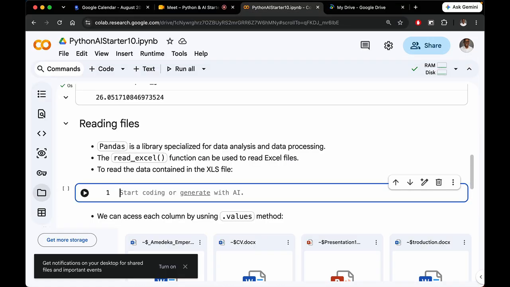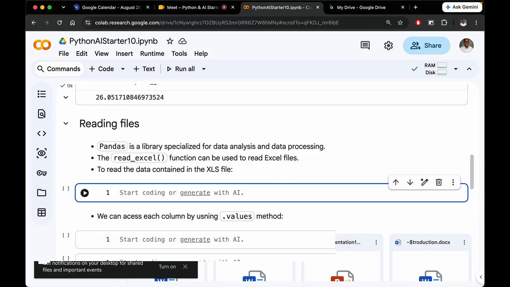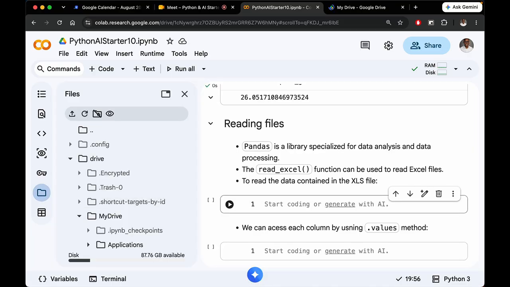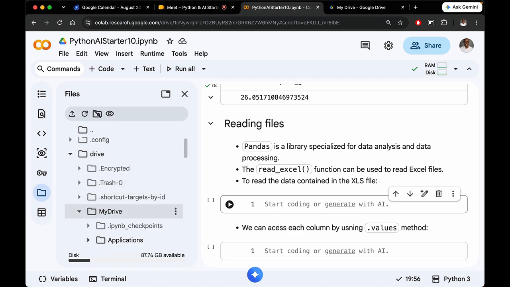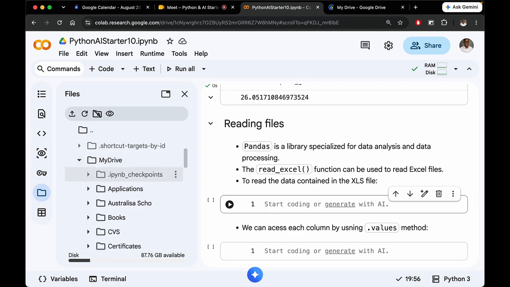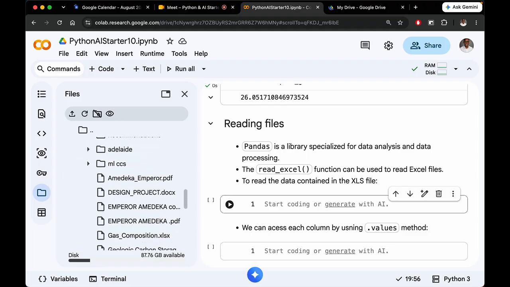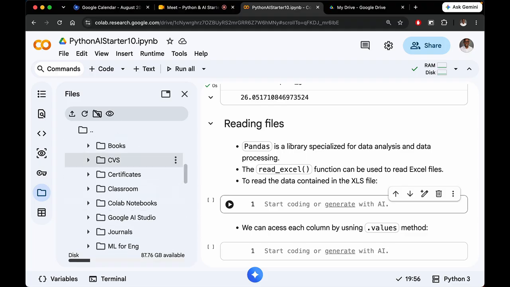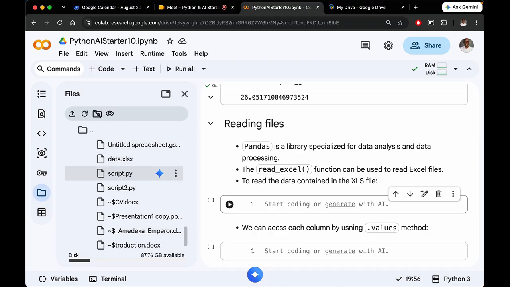So after you've uploaded the files, we'll need to import them. If you uploaded the files, come to your Google Drive, you should find them. If you don't find it, restart the session again, just like how if you edit your script file, you restart the session. If you upload a file into your Google Drive, restart the session, and if you look for it in your Google Drive, you'll find it. So mine is called data. So it is here, data.excel. So this is the data.